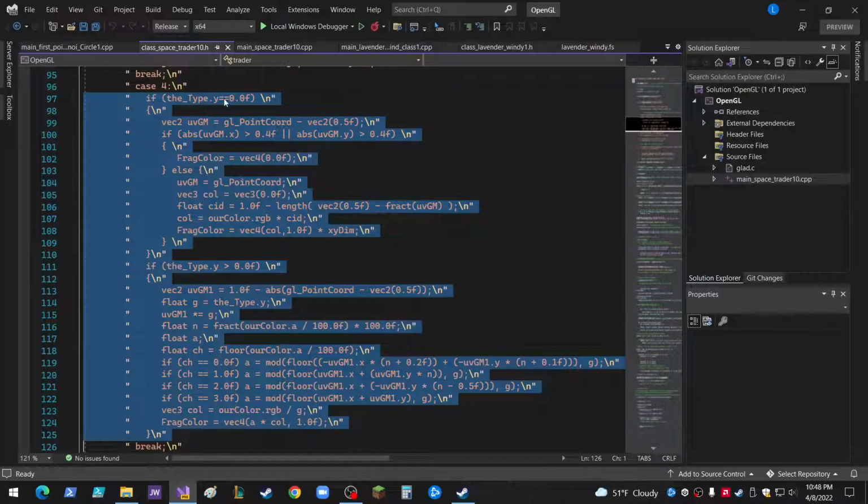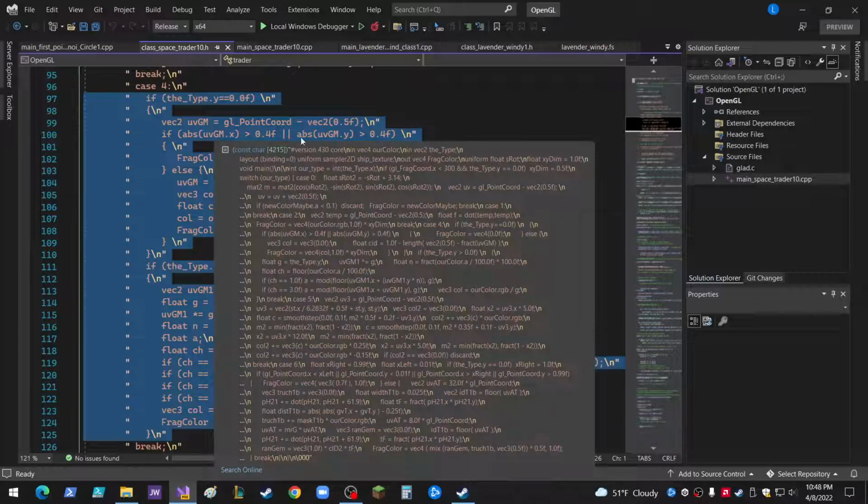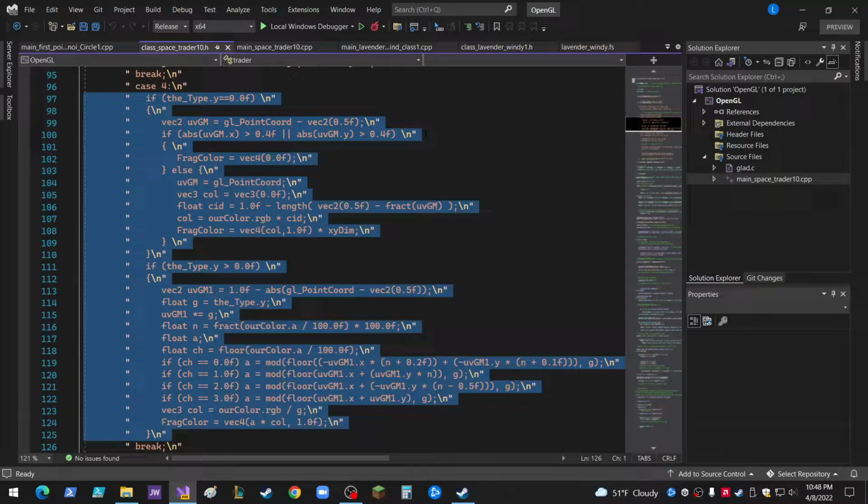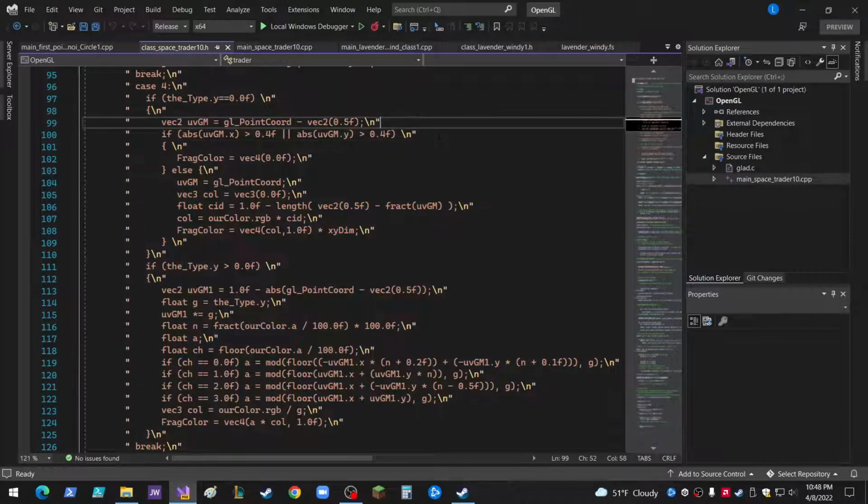If the y variable is equal to 0, then it goes through my old gem function, and I took the absolute value of the x and y coordinates, and I subtracted 0.5 from the GL point coordinates. So instead of going from 0 to 1, it goes from negative 0.5 to positive 0.5. Then you take the absolute value, and if that goes outside of 0.4, that creates a nice little rectangle around the points.